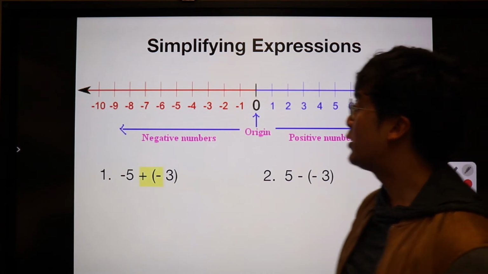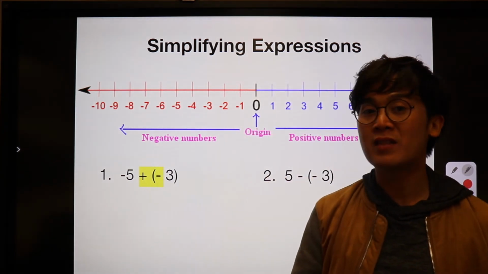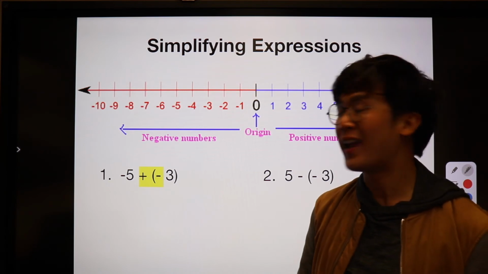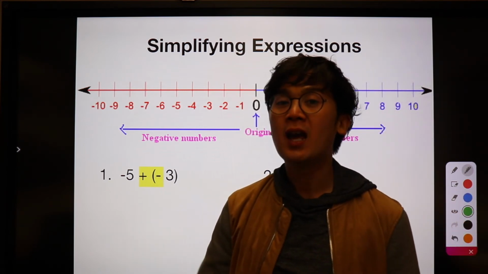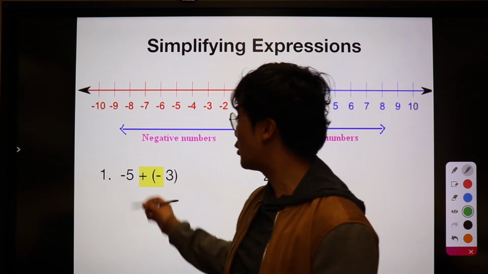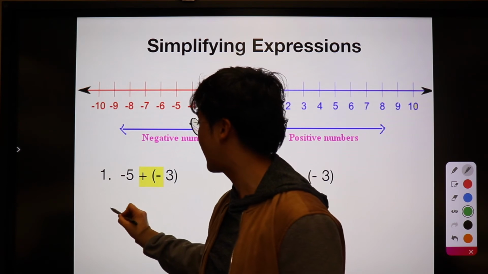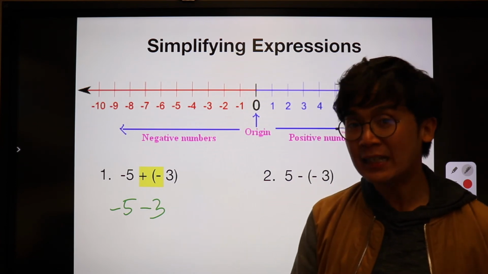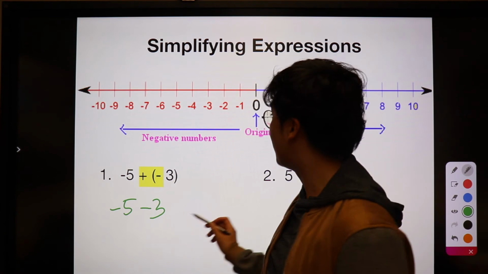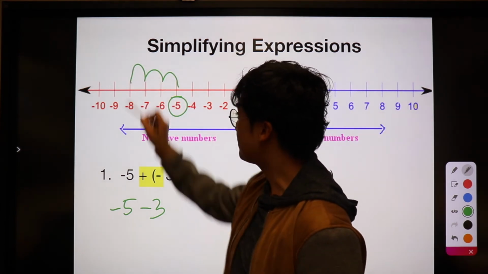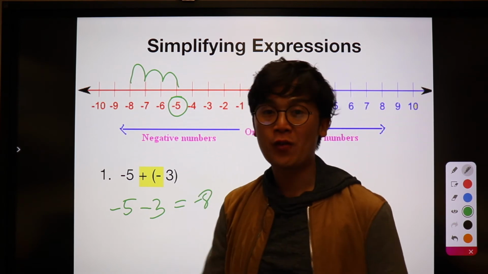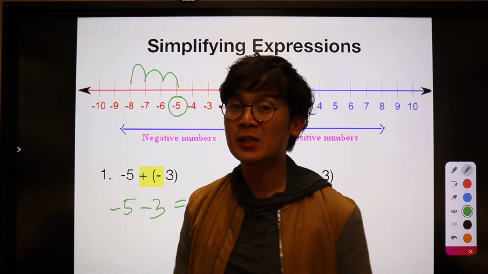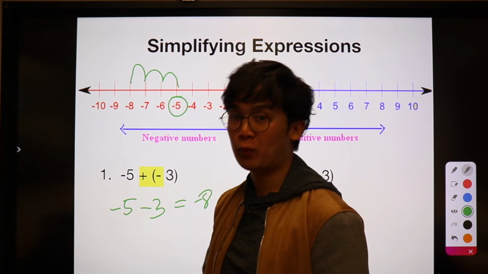In problem number 1, notice that we have a positive and a negative symbol in between the two integers. So simplifying them means we're going to be applying the multiplicative rule for integers. And we know that if we have a positive and a negative sign, the resulting sign would be negative. So simplifying this expression would look like negative 5 minus 3. And now we have a simple integer problem that we can easily subtract using a number line. So now we have negative 5 minus 3, and we'll have negative 8 as our answer. So that is how you solve an integer problem with double or multiple signs in the operation.